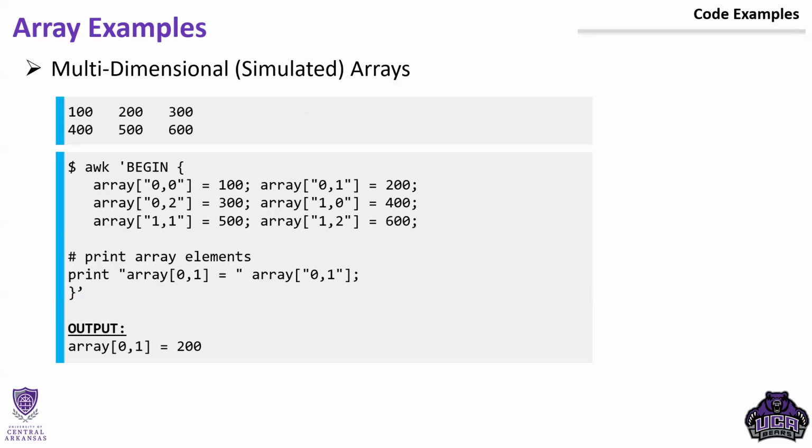Here is the simulated multi-dimensional array, because they do not actually support that. You can see that all we're doing is giving it kind of this double key. It's just a string, 0,0, 0,1, but it's still just a flat array. And of course, we just give it that as its key. It's just a string, but that helps set things up a little bit. Then in our print statement, I've got double quotes, so you can see that it's nothing but a string. And here, the array is not within double quotes, and then we're actually getting its value.